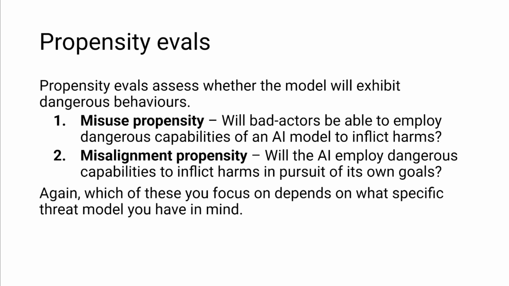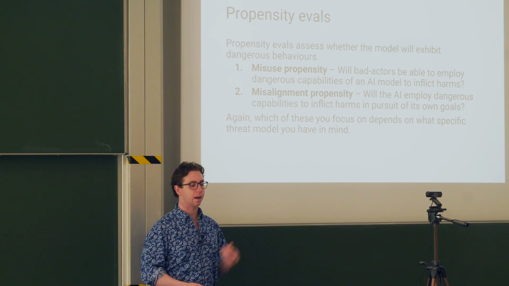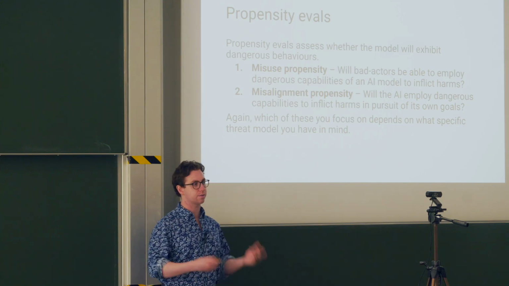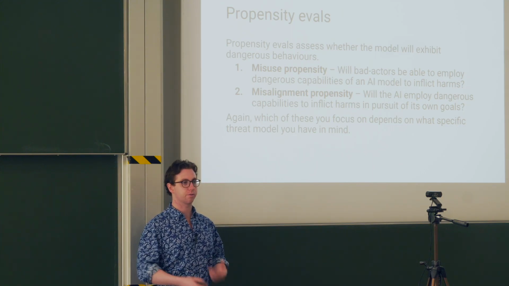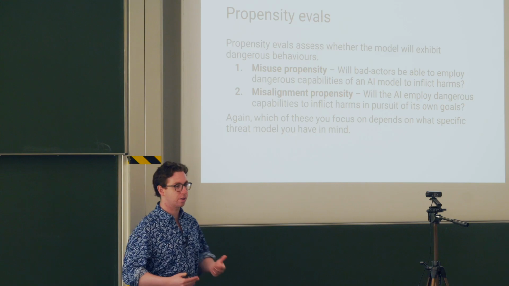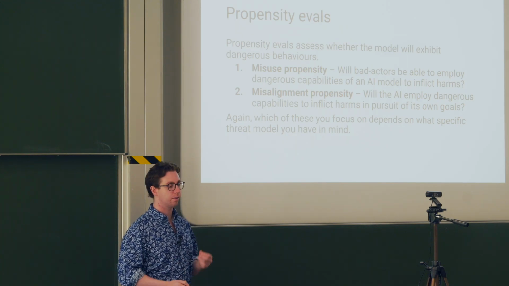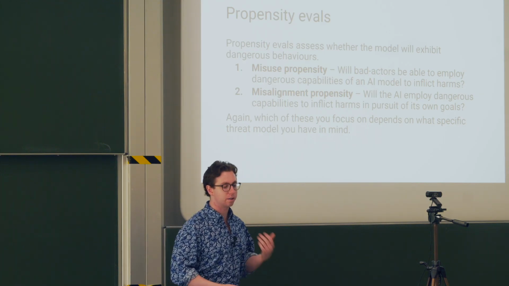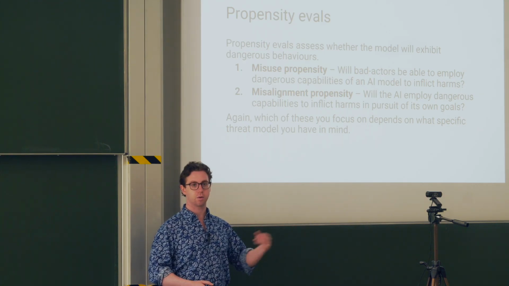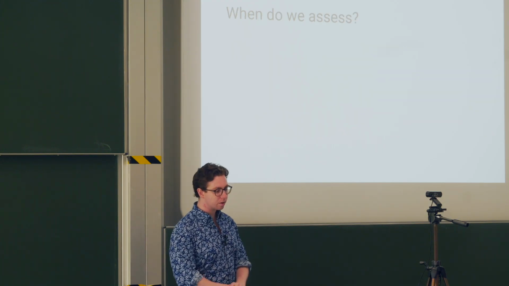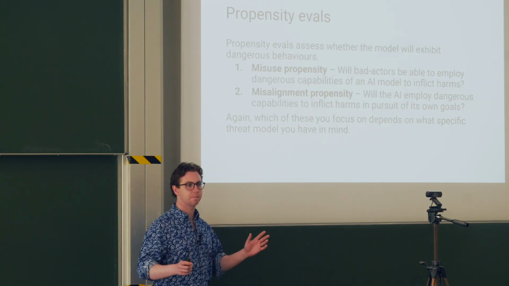So you might think that it's very unrealistic that models would form internal goals that were different to the goals of the creator. And in this case, you might be more interested in misuse. You might be more worried that a bad actor will get their hands on a sufficiently advanced model and then use that model to, for example, perform uplift in chemical, biological, radiological, and nuclear weapons development. Right? And in that case, you would want to see, does the model refuse to help with those kinds of requests? Can an adversary use the model to do that kind of thing? Okay, any questions about this?